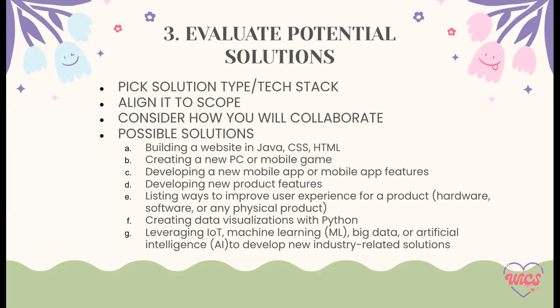Consider how you want to collaborate with your team members. You don't want to just pass around one laptop the whole time. So consider, are you going to use Git? Are you going to use Plastic? Are you going to use some way to share or push code between each other? And also plan out how you're going to divide that up. These are just a list of possible solutions or possible tech stacks you could use. I'm not going to read them all out, but if you consider your problem, think about which one aligns most with what your issue is.